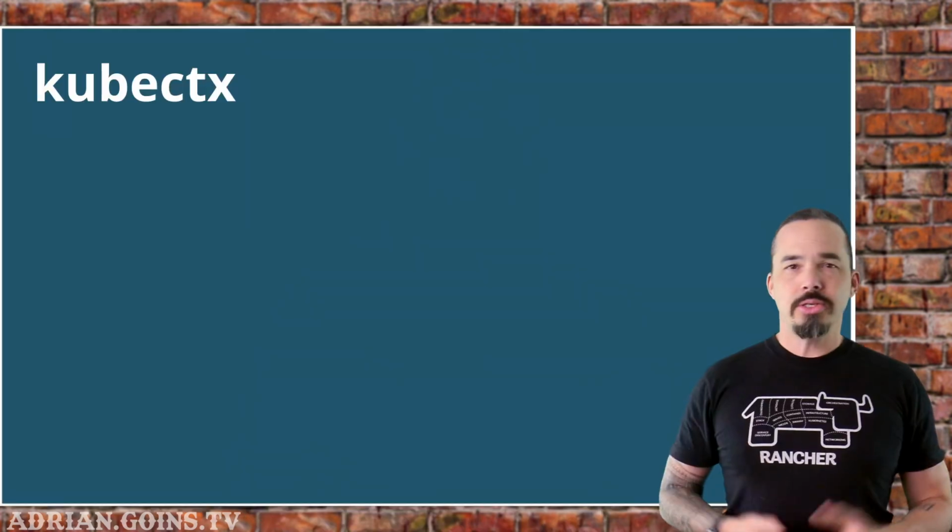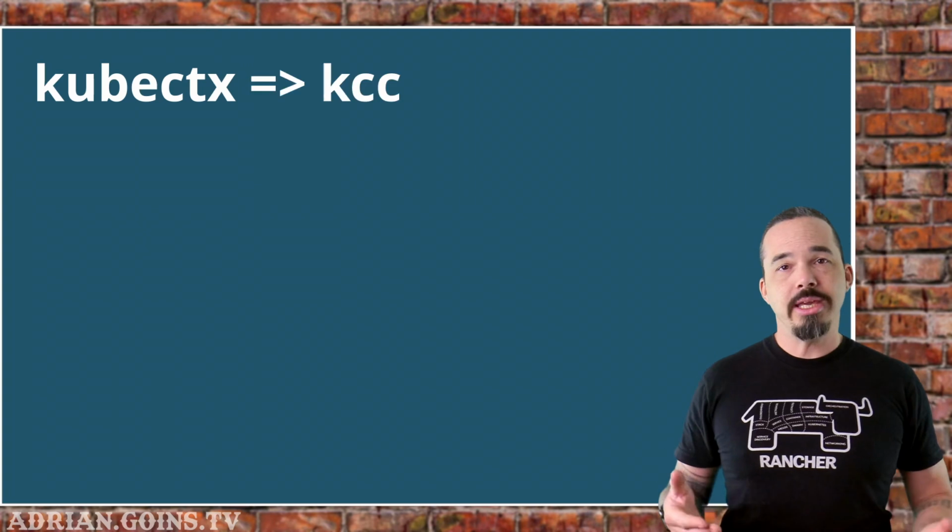What's that you say? kubectx is more than 3 characters? Fear not, young Padawan. We have a solution. We want to use technology to live a better life. Getting carpal tunnel syndrome does not satisfy that requirement. So what's the rule from earlier? Anything that I have to type more than twice, I script or I automate, right? Well, I also do my best to shorten it. So let's just alias kubectx to be KCC.